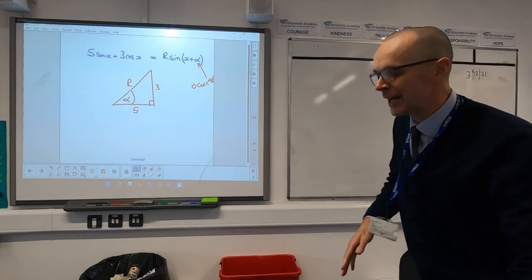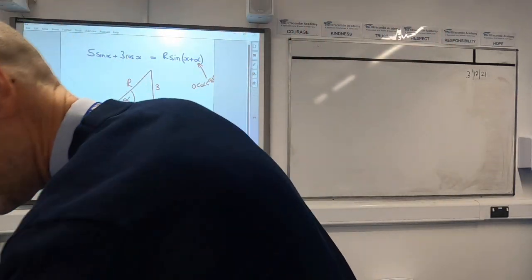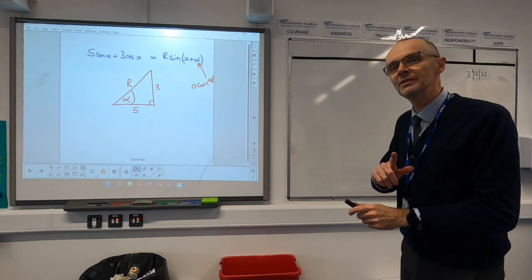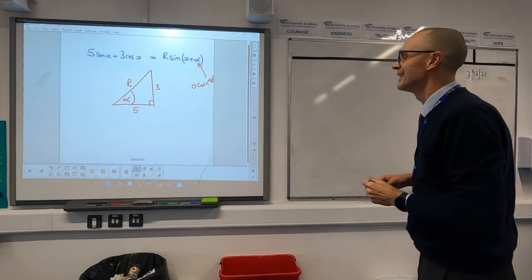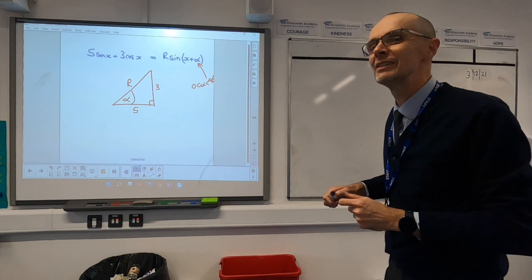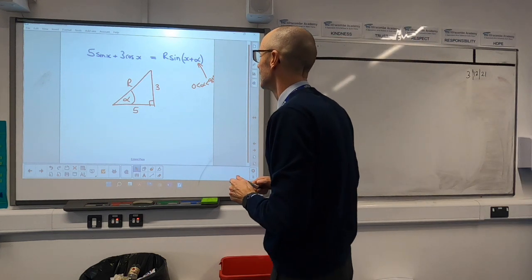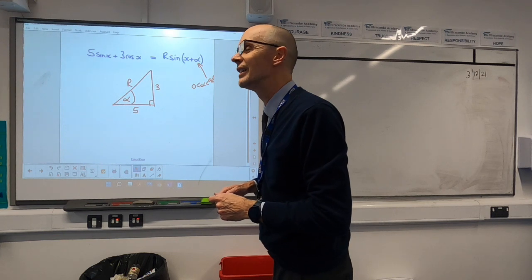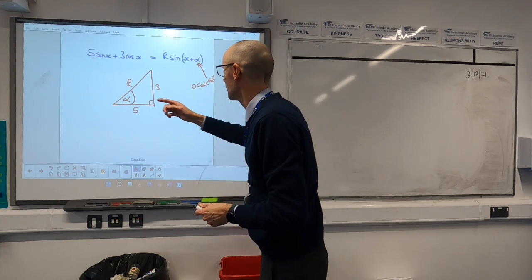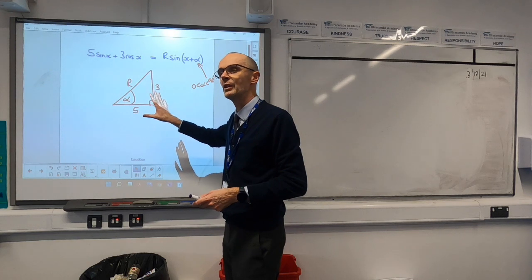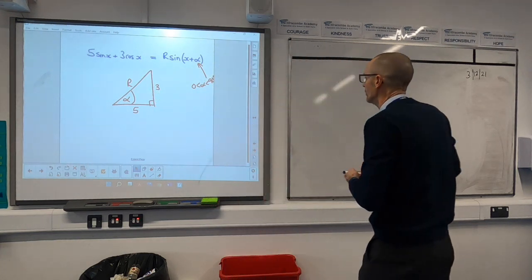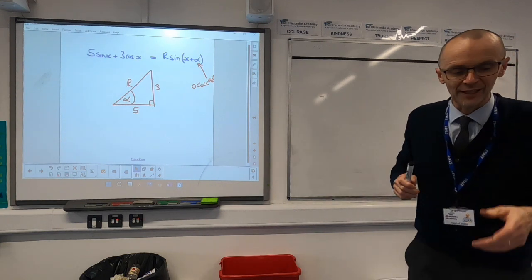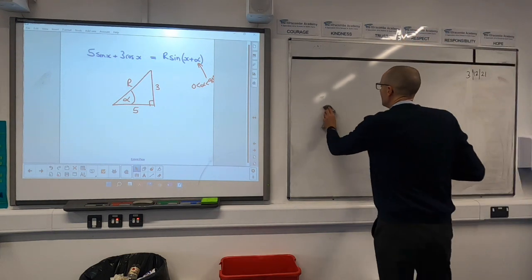Right, so James, have you got the value of r in surd form? I'm just giving the 5.83. Yeah, well, so it's 25 and 9, so we're happy that could be root 34. I'm going to leave it as root 34. So r equals root 34, but you're quite right, that's 5 and a bit.